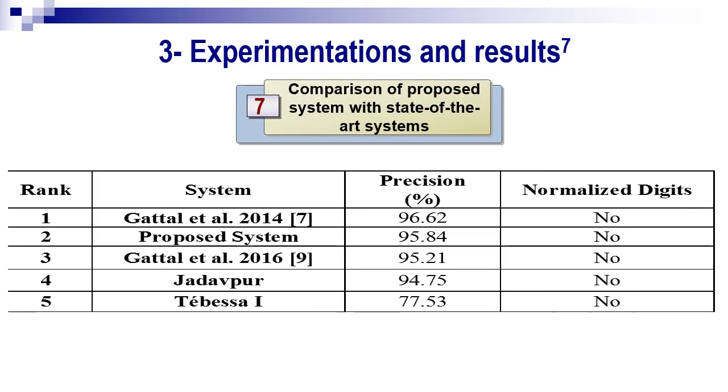It can be seen from the following table that our system achieves the second highest precision of 95.84 according to the competition protocol. It is worth mentioning here that the proposed system does not require any size normalization. It was also observed that in some cases our proposed system could not produce the desired classification results. For instance, some handwritten digits were found to have homogeneous appearance compared to others of a different class.